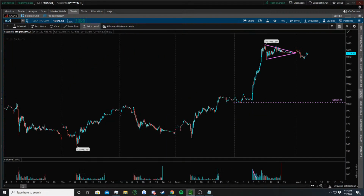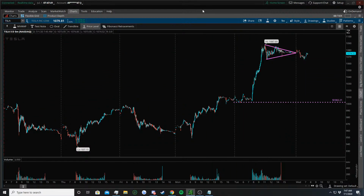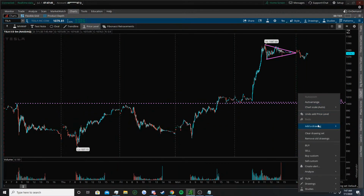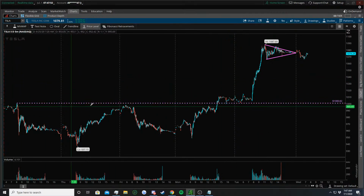I wanted to do an aggressive stock today. I want to do Tesla. Ooh, look at that. Hold up. I didn't even look over here. All I did was look at this because I wanted to mark this peak because it lined up with this one almost. I look over to the right. Resistance. Resistance turns support. Super bullish. Now we're in kind of a bullish pennant. See what we can get out of this.